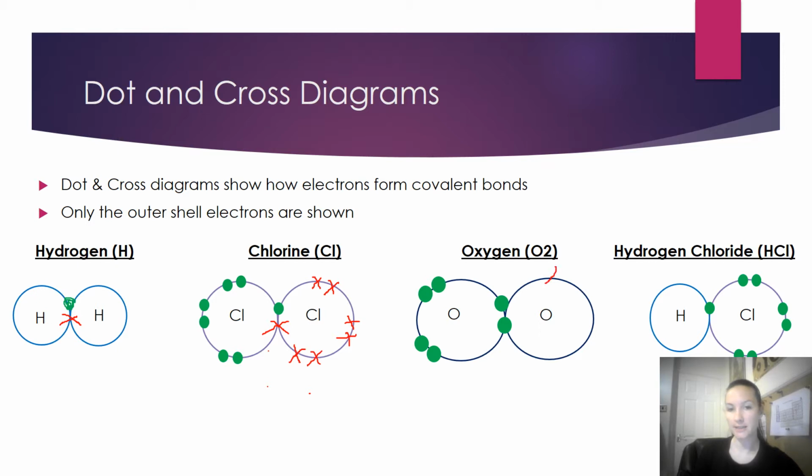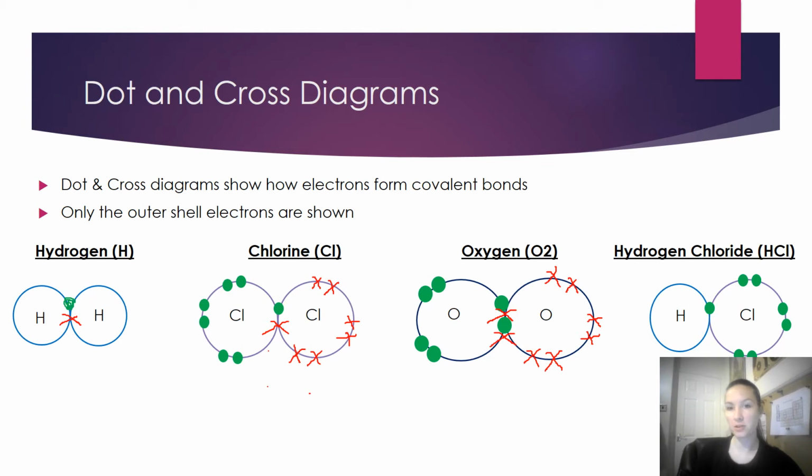Oxygen contains 6 electrons in its outer shell, again following the octet rule, which means 8 electrons are needed in the outer shell to become stable. It needs to share 2 more electrons from the other atom. Just going to draw the crosses there. So as you can see, the electrons in the middle there are being shared between the 2 atoms, so 2 electrons from each atom being shared, making the total number of electrons in their outer shells 8, therefore forming a covalent bond and becoming stable.